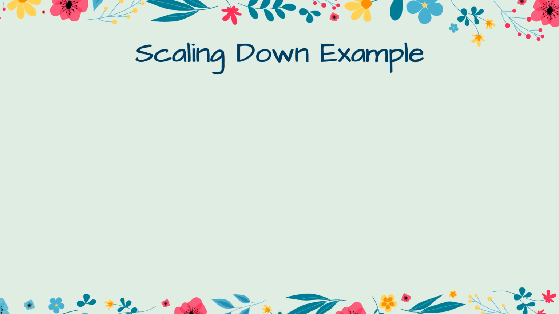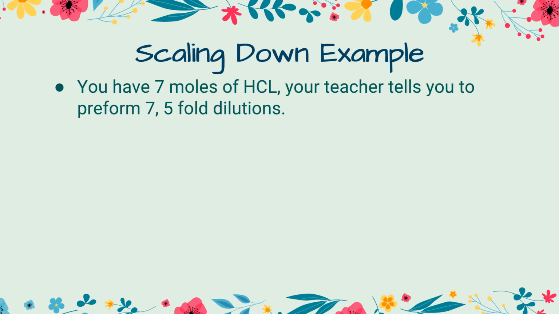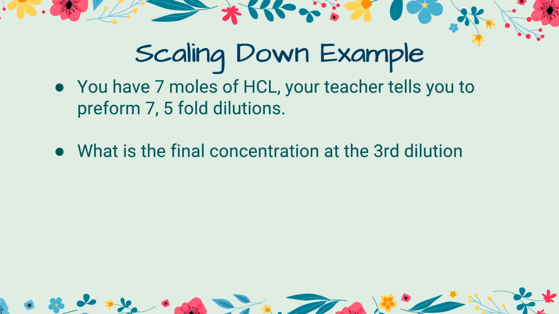So let's do two examples here. I have 7 moles of HCl, and your teacher tells you to perform 7 5-fold dilutions. What is the final concentration of the third dilution? So I want to do this. There's a couple of different ways, but first I'm going to write my equation.